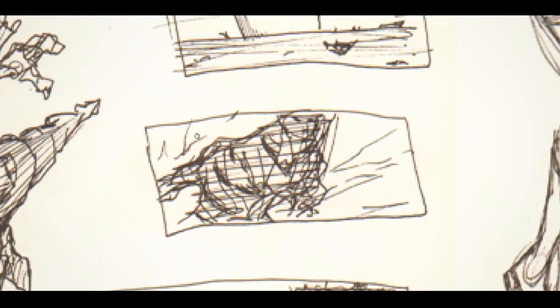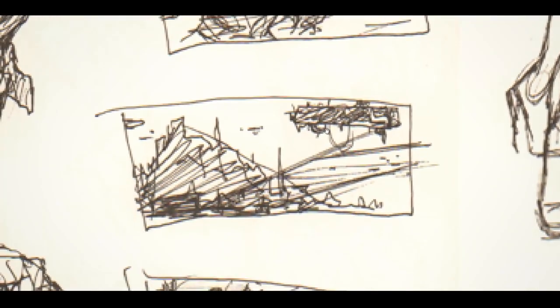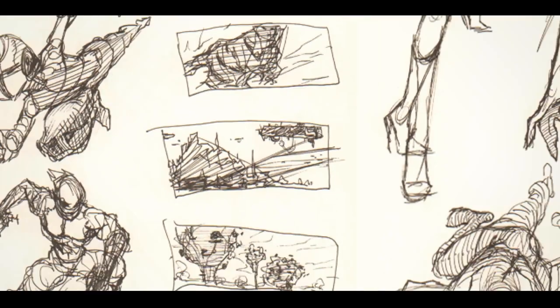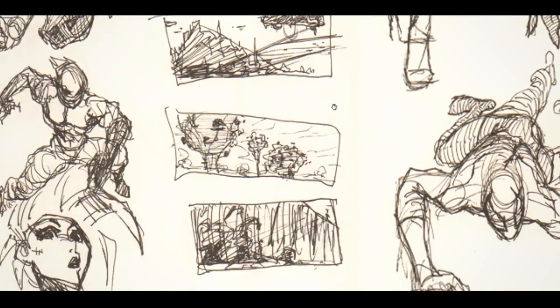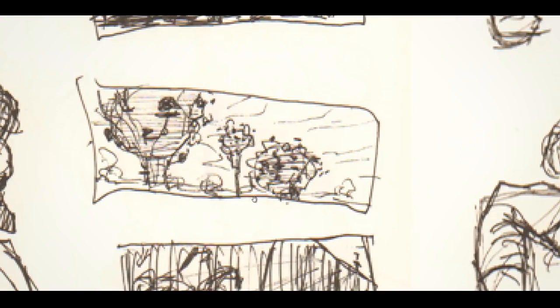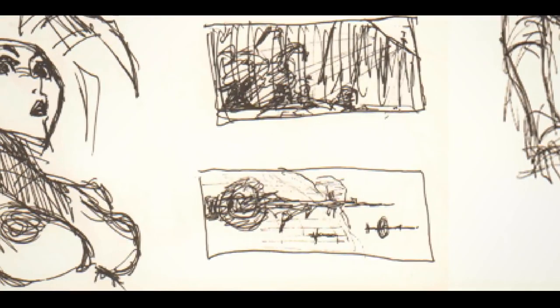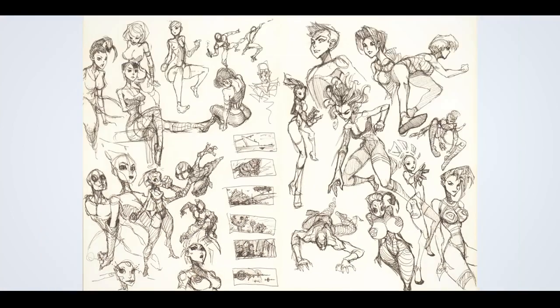And this one, it's just a figure coming towards the screen, but I'm thinking more about negative and positive spaces and foreshortening. This one is more of, I'm not even sure, but these are flying ships, and this is just a structure. It's not important what it is, it's just about the composition. These are some kind of tree-like things, or maybe hot air balloons, I'm not sure either. But again, thinking about the composition, very confused about what this is supposed to be. And this one is clearly some spaceships, and they've got that circly engine thing that spins around, and then this is some big planet or something in the background. So yep.